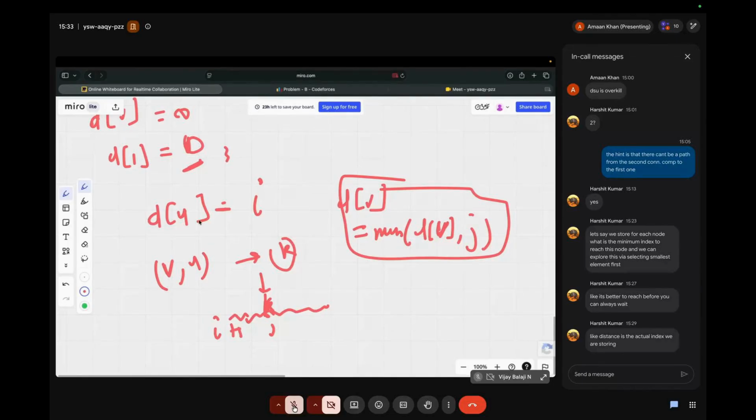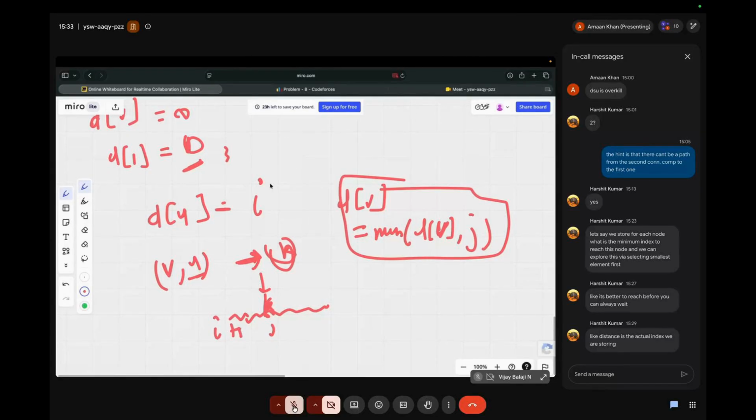For each of the neighbors of this vertex, suppose v is a neighbor of u, you check the edge v comma u, and suppose it has a timestamp of k.